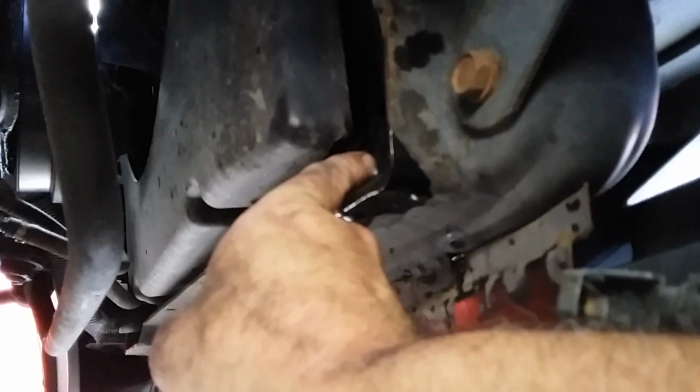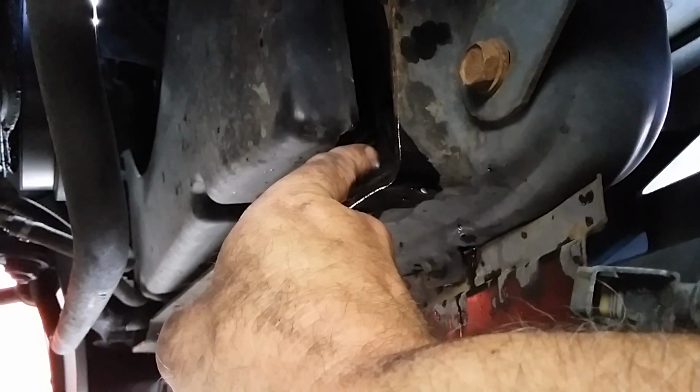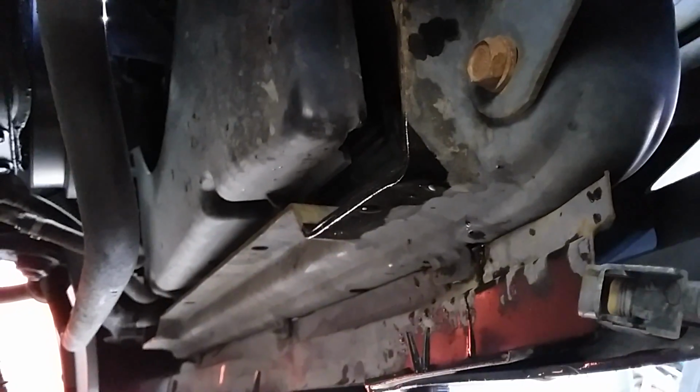And then you get down underneath to drain the radiator of the antifreeze. I'm gonna get under there, drain it in a bucket. Right back in there, there's like a half-turn plastic drain. You just twist it out and it'll come out and start gushing. Drain it in a bucket.